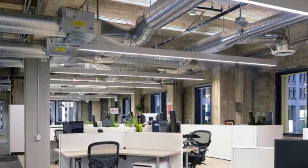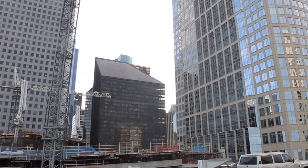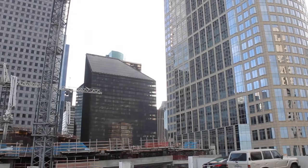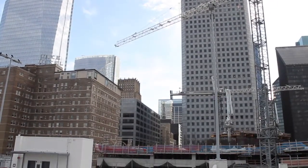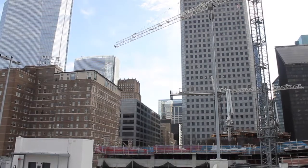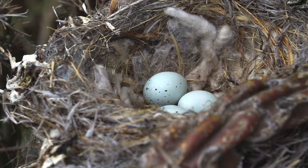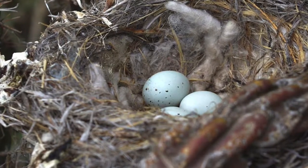Well, we use insulation in our own nests as well, by gathering straw, fabric, string, hair, scraps of paper, and many other things to insulate our nests with. Yes, we also have concepts of structure and insulation just like the humans do. We use sticks as our structure and we use soft scraps as our insulation.